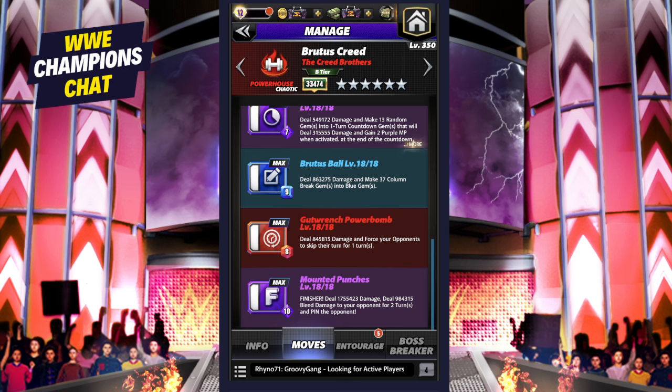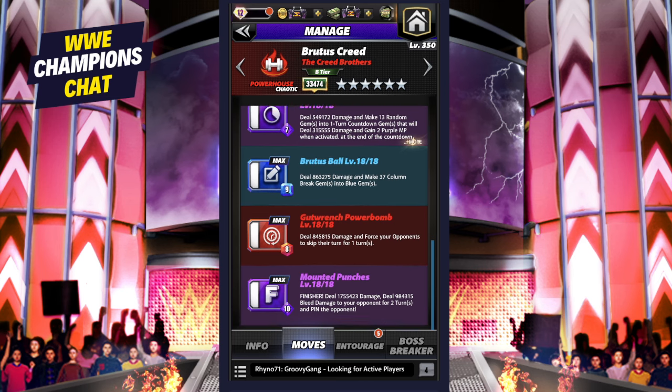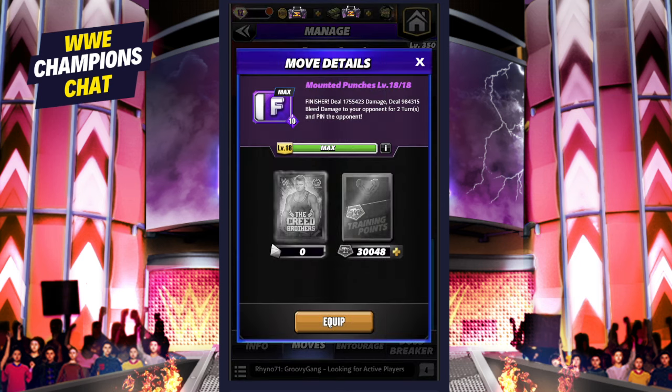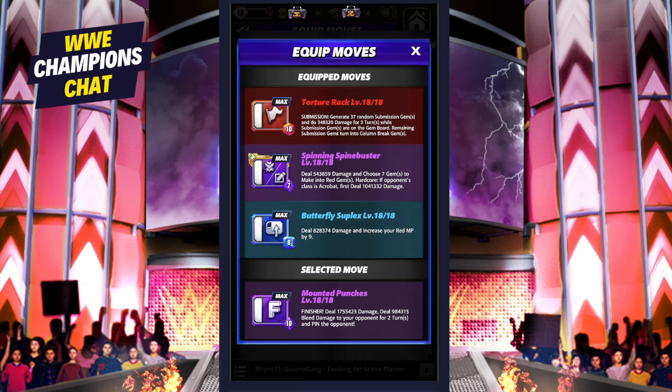That seems really good, especially for boss battle. I don't think we have anything out there that does that. Hey, and we've got a skip turn move. Love a good skip turn move. Stun them. Stun lock them. Mounted punches. We're going to do big damage with, what is that? 1.7 million, and deal another million bleed for 2 turns. Wow. What is this? Mounted punches seems good.